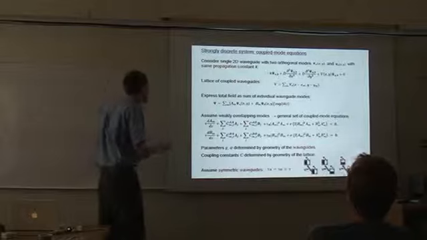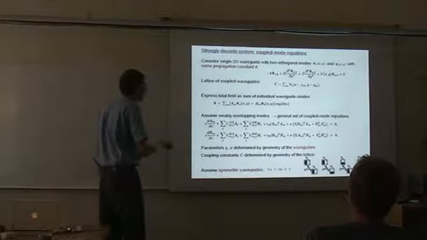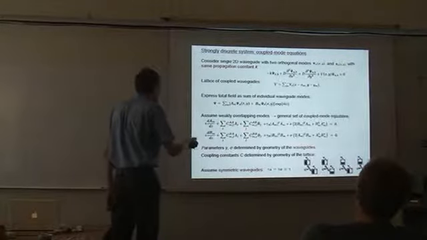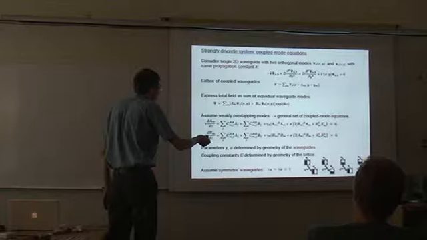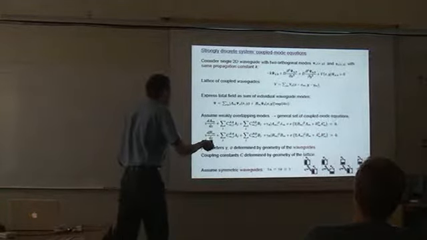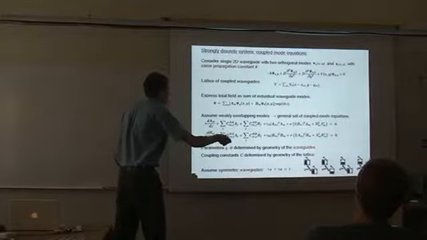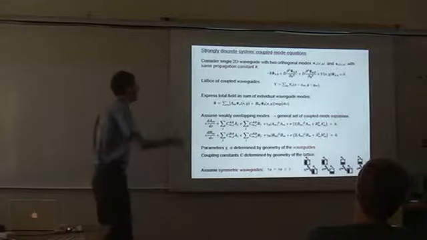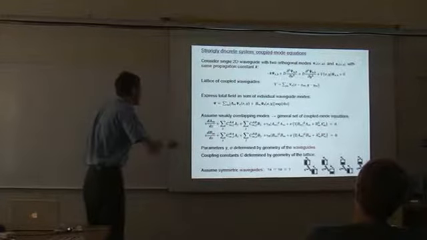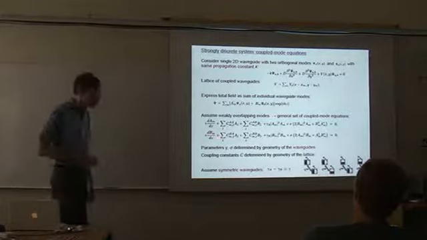So you have coupling coefficients that couple the different sites: CAA couples the A modes, and CAB is the cross coupling between the A and the B. You have a nonlinear term. We assume a Kerr nonlinearity, a cubic nonlinearity in this case. And you also have nonlinear cross coupling terms, essentially due to the interaction between the modes at a single waveguide. So these are essentially the standard general equations that we derive, and the corresponding one for the B modes.